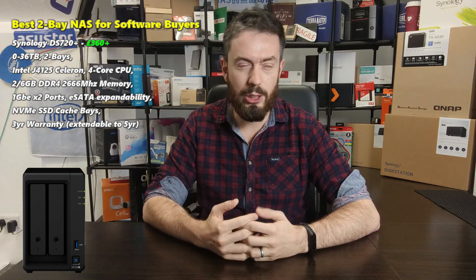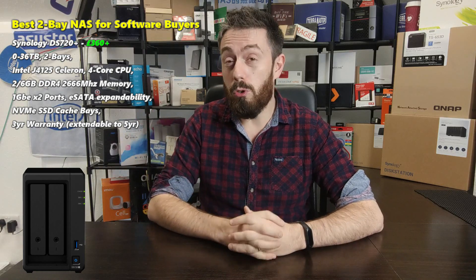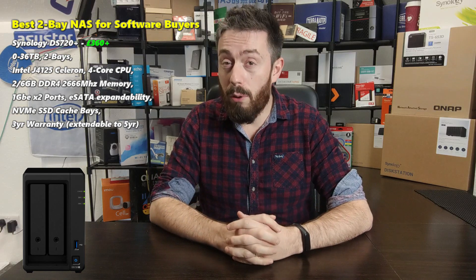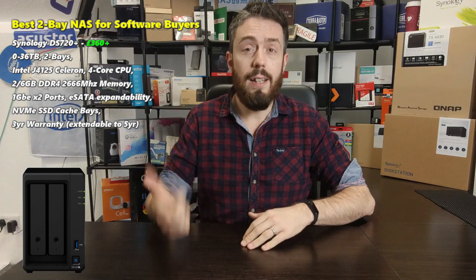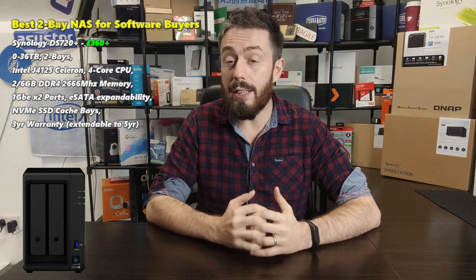The DS720+ arrived with 2 GB of DDR4 memory, which officially only upgrades to 6 GB — a bit odd, but we'll cover that another time. The two-bay also offers expandability to add five more drives, and the ability to add NVMe SSD cache to improve internal performance. With DSM 6.2 and DSM 7 around the corner promising huge improvements in background caching, this really came to the front. Whether you're using it for VMs, Plex media service, surveillance, day-to-day applications, or as a backup for multiple systems, you cannot go far wrong in terms of software than the DS720+, arriving at about £440.